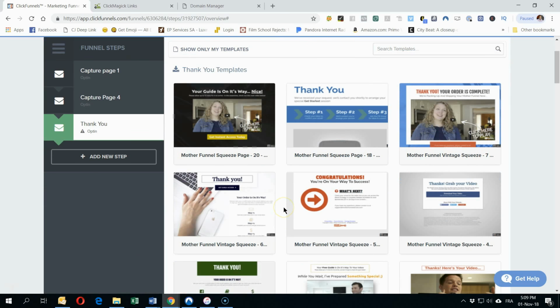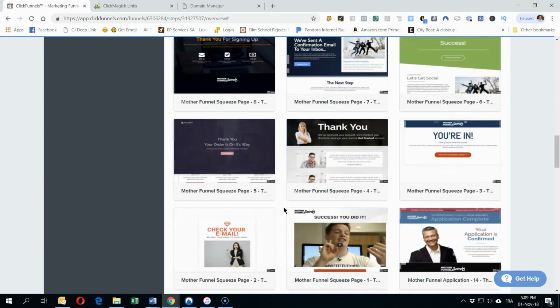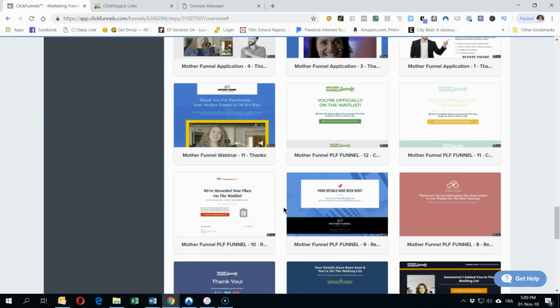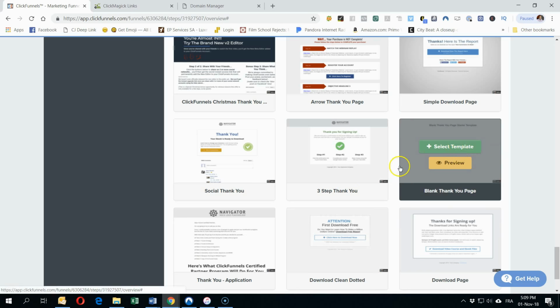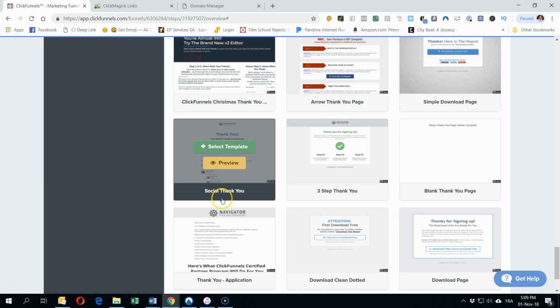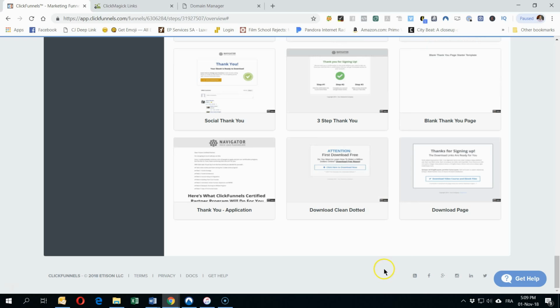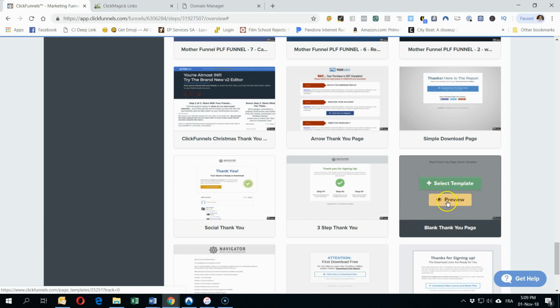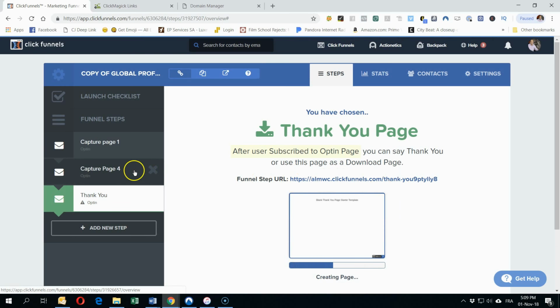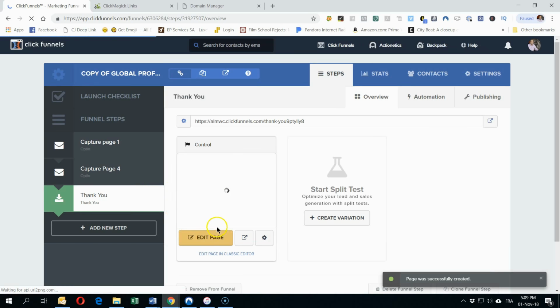All these thank you page templates load. You can choose one you like, or you can start from scratch with a blank thank you page, or you just use one that you really like. I will just take a blank one now, just to show you a little bit how it works. Okay, so it's loading here, and I go to edit page.